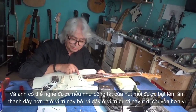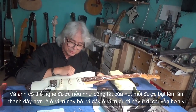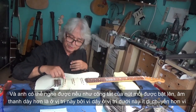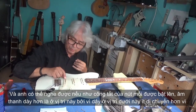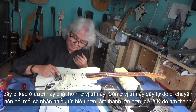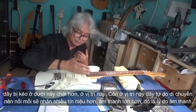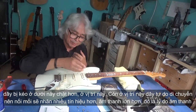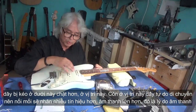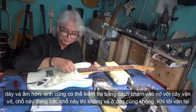This is something you can hear when the neck pickup is switched on. Then you can hear that the sound it produces is much richer, much warmer than the sound this one will produce, because in this position the pickup will pick up less movement of the strings, because they're fixated more strongly here. In this position the strings will move more freely, so this pickup will pick up more volume, more signal. That is the reason why it sounds much richer and warmer than in this position.